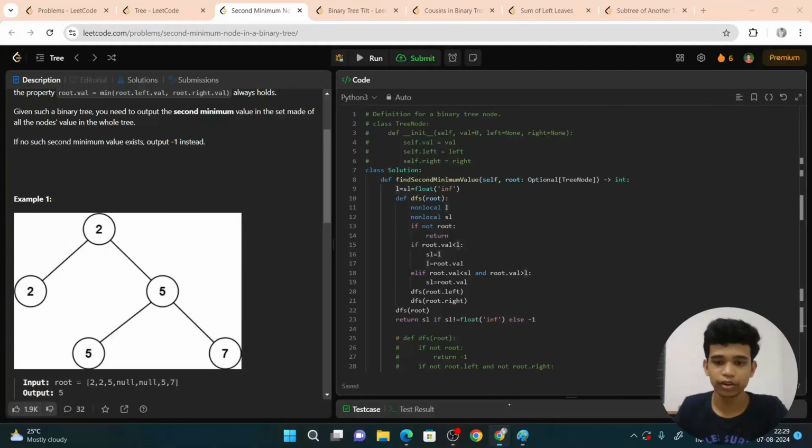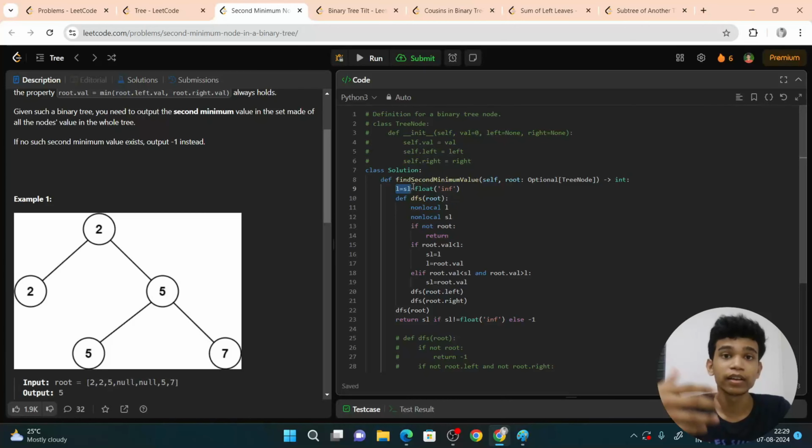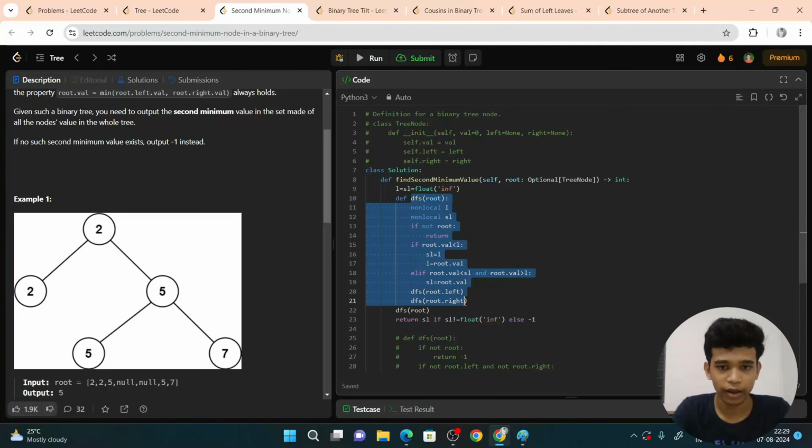Okay, let's see the code so that it's more clear. See here, this is the code for finding the smallest and the second smallest number by using the first approach. See here I used L, right? L is the smallest and SL is the second smallest. Okay, now float of infinity, I'm taking as the int max. Now I'm going on traversing each and every node and I'm checking whether the condition is satisfied. Here I gave the condition, okay? If the condition is satisfied, I will do the operation and store in L and SL. Okay, and I made them enclosed variables. Both are enclosed variables, such that they will be updated like a static variable only.